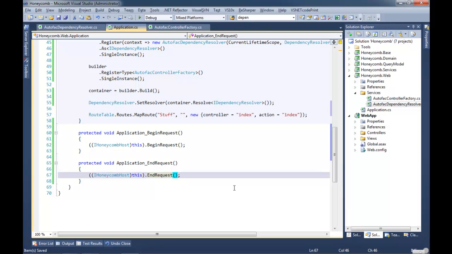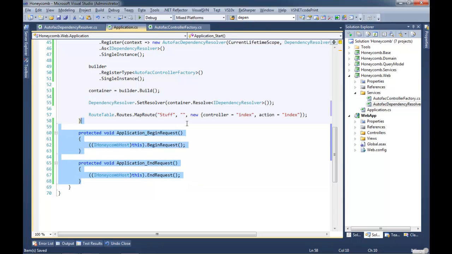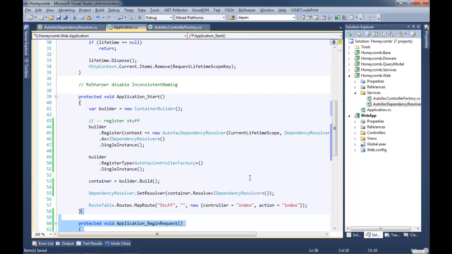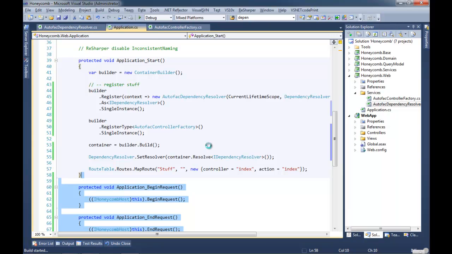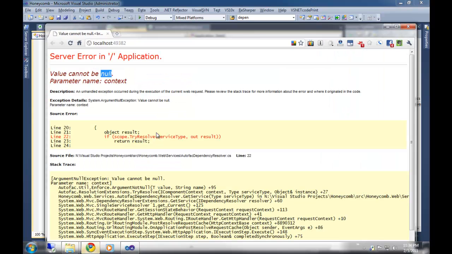So here are our two automagical methods that ASP.NET is going to invoke for us on every begin request and every end request. And now we're going to get an awesome error. And the error is going to prove to everybody that begin request gets invoked.